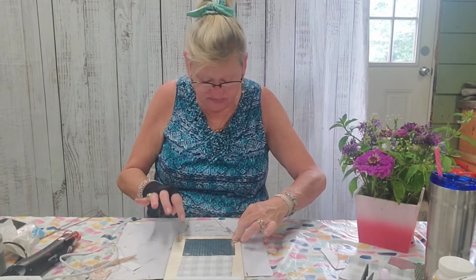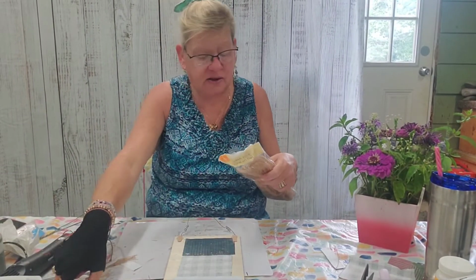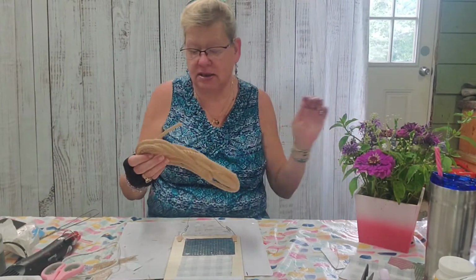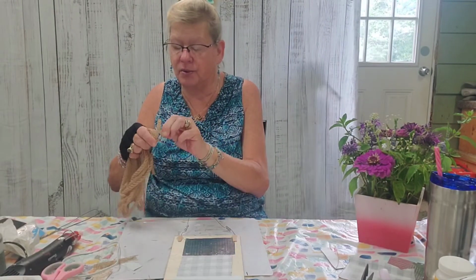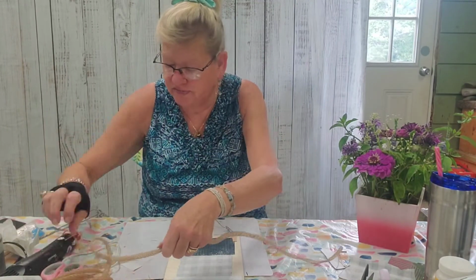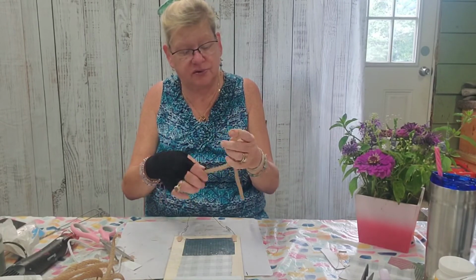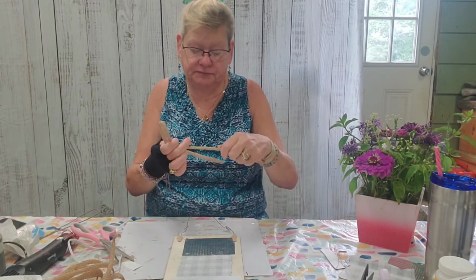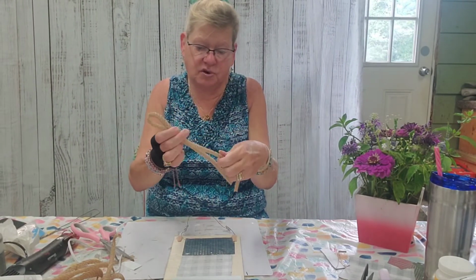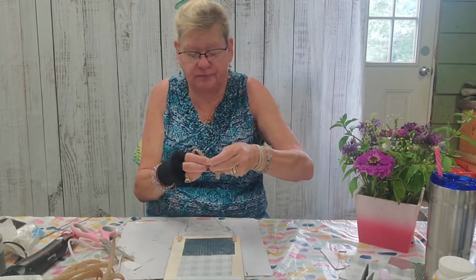Okay. This one is definitely dry. This one is almost dry. So let's open up our package of mesh cord and start a little bow. I'm going to just go with a short little piece. We're just going to do a shoelace bow. I was going to try to use that loop there because it's just working so well already. So let's just make a little shoelace bow.